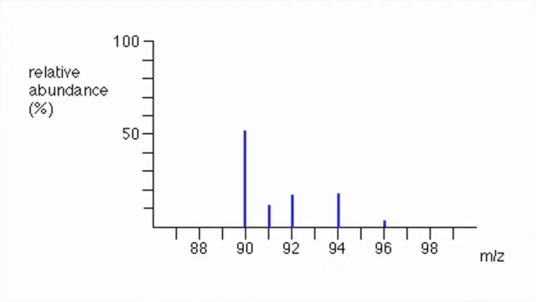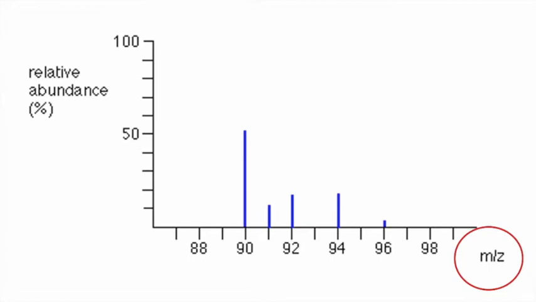Let's start by looking at the mass spectrum of zirconium. We see a graph, and we see a bunch of peaks on it. The relative size of the peaks on the graph gives us a direct measure of the relative abundance of the isotopes in a natural sample of this element. Basically, what this means is the taller the peak, the greater the relative abundance, the more of the isotope there is.